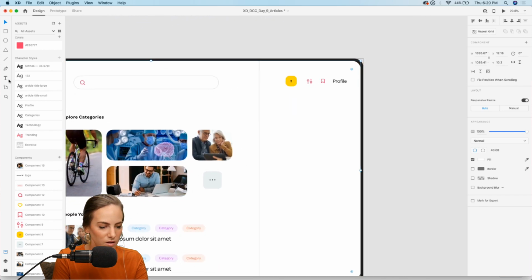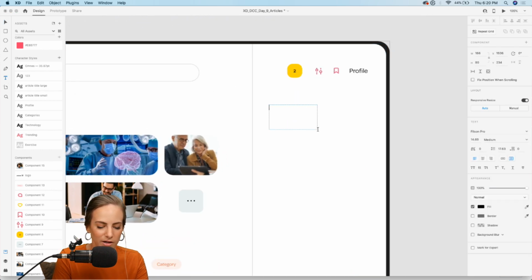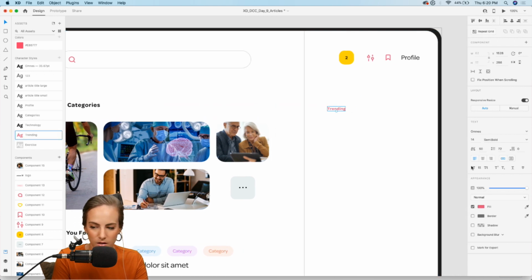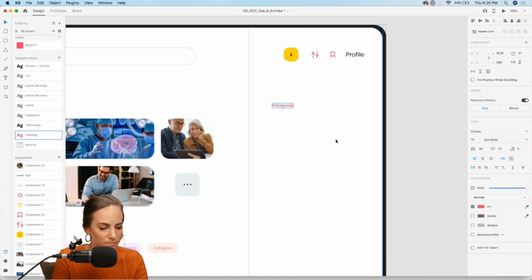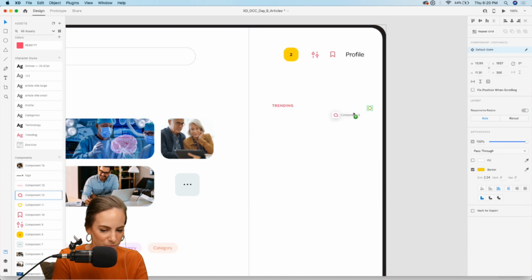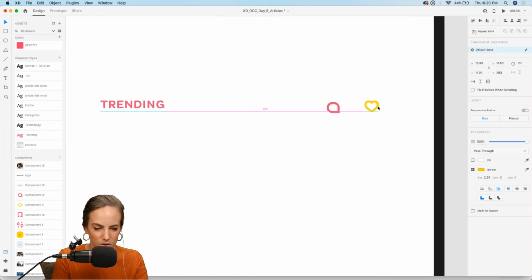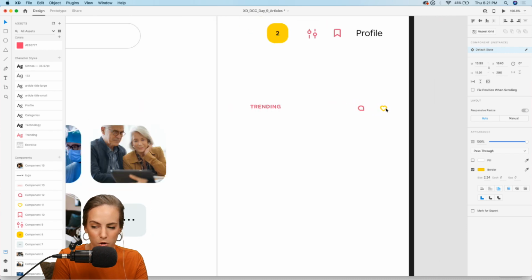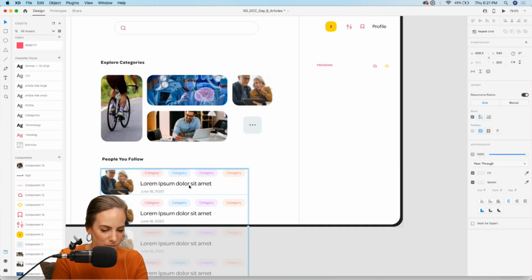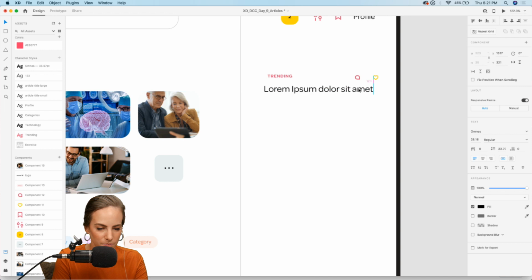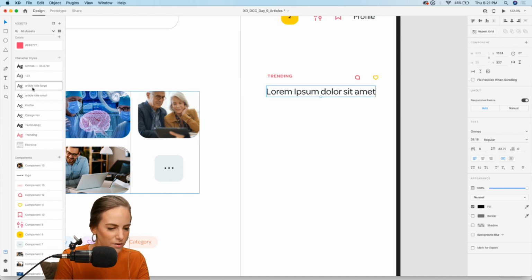And let's just quickly add like a column of articles. So we could say trending right here. Make this kind of pinky and all caps. And then let's do another example. So this would be a good one. So let's say we have a group of, let me just copy and paste this article title right here. So we've got our article title. Let's make this a bit bigger.